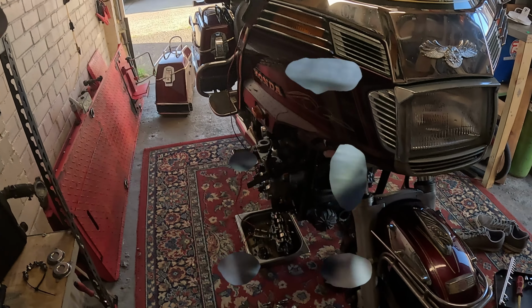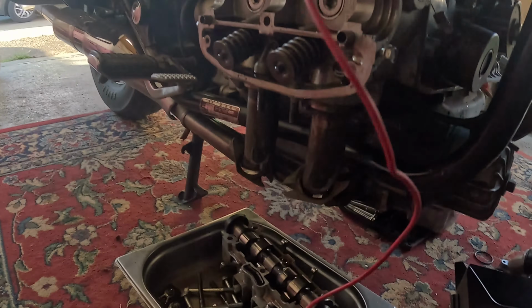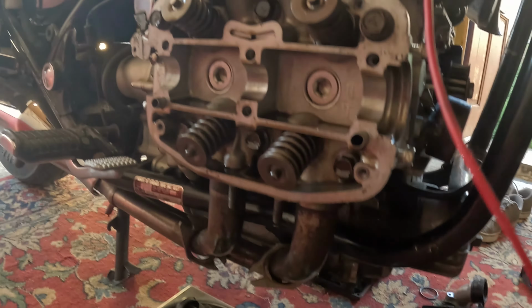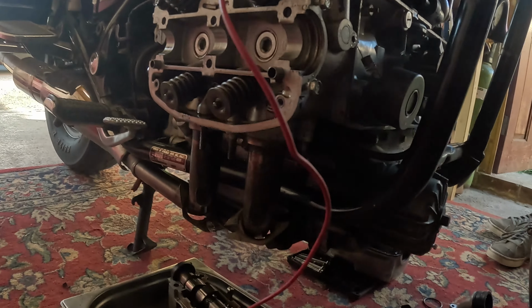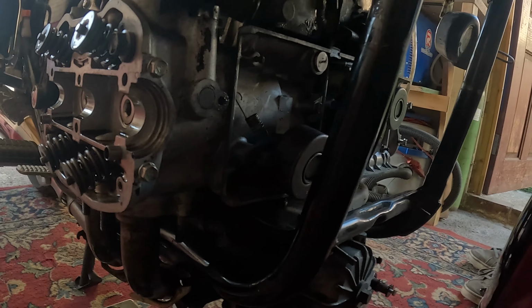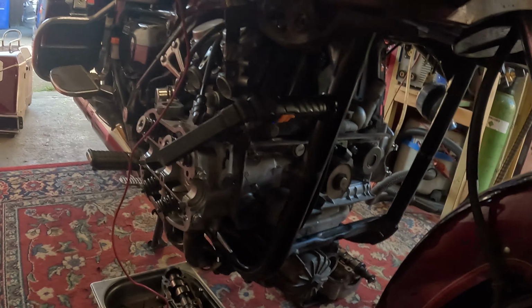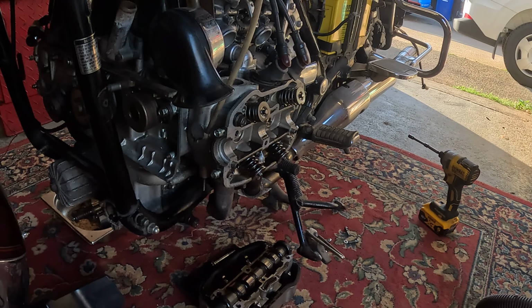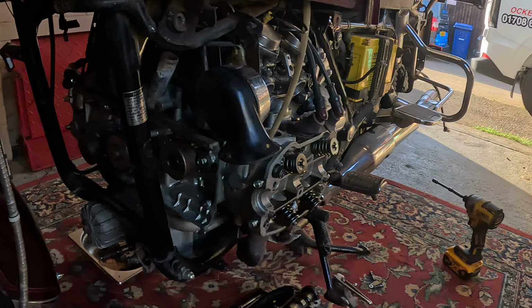Music's pretty cool though. The thing is with the Goldwing, it just keeps on giving. You know, you get it all stripped down. I thought, get the head, just undo the exhaust bolts. But no, you've got to completely remove the fucking exhaust. So yeah, guess that's the next job. Completely remove the exhaust. Still love ya.